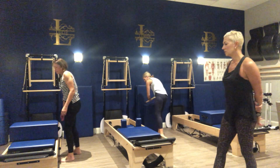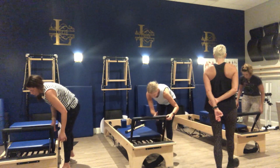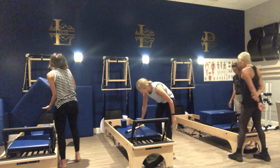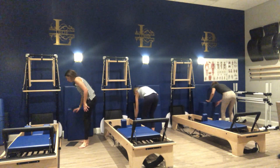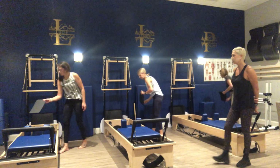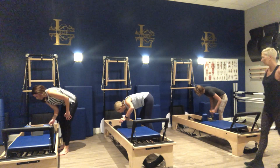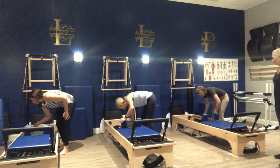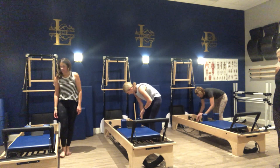Bring your bar up first. We have two blue. We're going to keep those. Get rid of your box. On your way back, bring your sticky pad and put your handles up on the holders so that they're ready to go when we need them. Your headrest will be up.